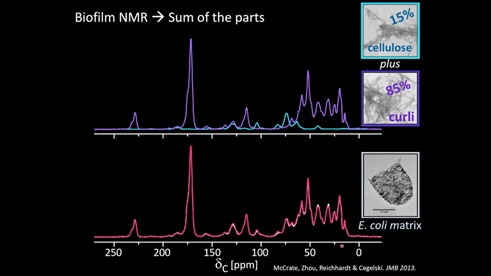And of course, at the time when we published that, we also made a physical mixture, with 85 milligrams of curli, 15 milligrams of cellulose, and you get a triply degenerate, same spectrum overlap there. And what drew our attention at the time and took the better part of a couple of years to really nail down was the identity of this kind of mystery peak that always made us very curious. And it was a good thing we were using our bacterial cellulose material to identify what that was, and not just commercially available plant-based cellulose.